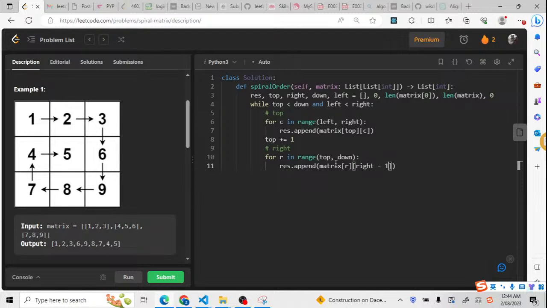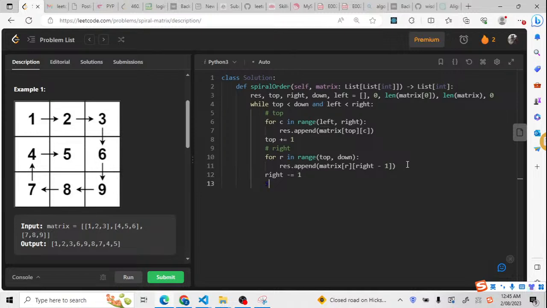Yeah, I believe it should be okay. So this is rows 0, 1, and 2. Row 0 is not included because the top already plus 1, so it will be row 1 and row 2, putting 6 and 9 inside. After that, I will update the right pointer, so the right would be minus 1.